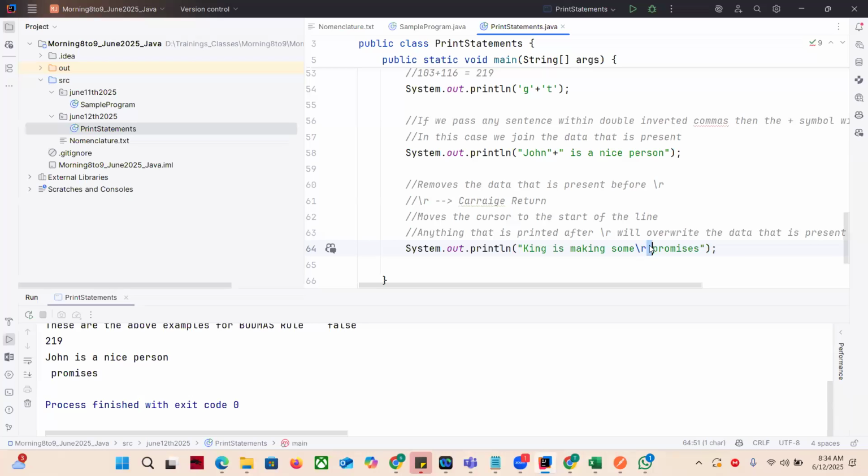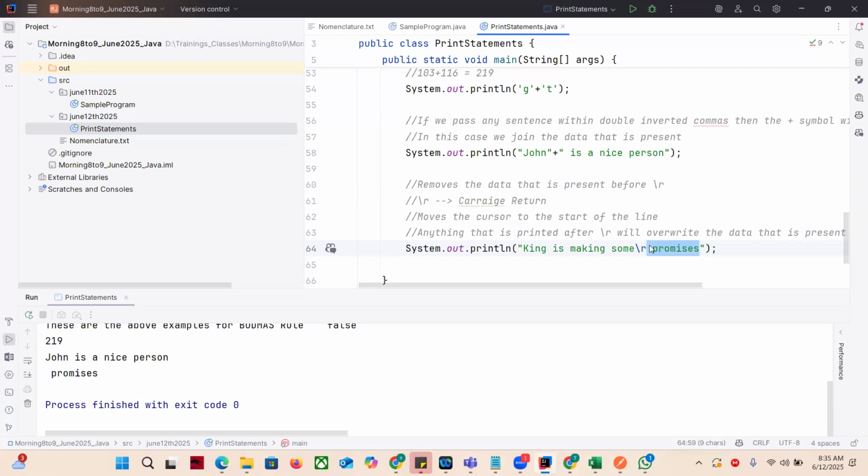After /r, I have a white space, right? So what is the job of this carriage return? It moves the cursor to the start of the line. So whatever data we write after /r will overwrite the complete data that is present at the start. Okay.